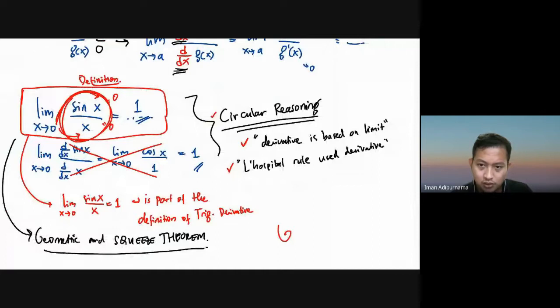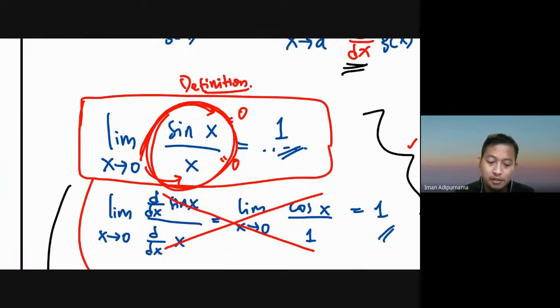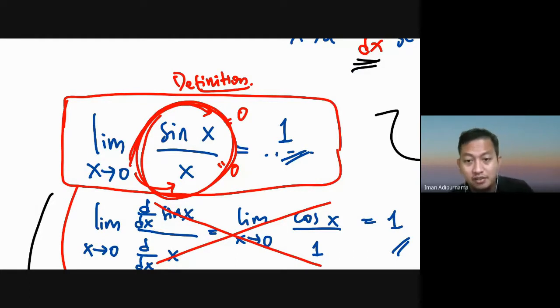We will have the circular reasoning. The simple way to say why it is circular reasoning is because this limit here, sine x over x, is the definition of the derivative itself. You know what I mean? So it's like breaking through your definitions. It's like you are circling around and you don't really get why you are doing that. So L'Hopital rule, you can use it because you know the derivative, right? And the derivative, you are using it because you know the limit. The limit of sine x basically is based on the limit as x approaches 0 of sine x over x equals 1. It's based on that. That will be in the chapter on derivatives. But actually, that's what makes this whole thing circular reasoning without any conclusion at the end.